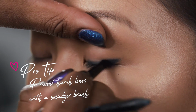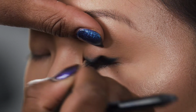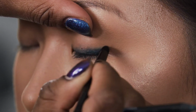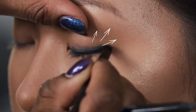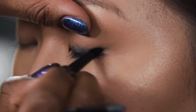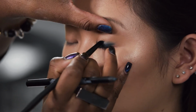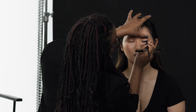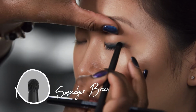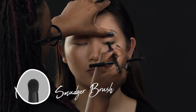So I'm keeping it really close to the lash line. And then I'm just gonna take the brush and start pushing that color up just a little bit from where we placed it. Because if you think about it, the reason why they call it a smoky eye is if you think of a poof of smoke, it's gonna be dark on the base, and then it's gonna eventually dissipate to a lighter color. And then I'm gonna take a wider smudge brush and push it up even more.